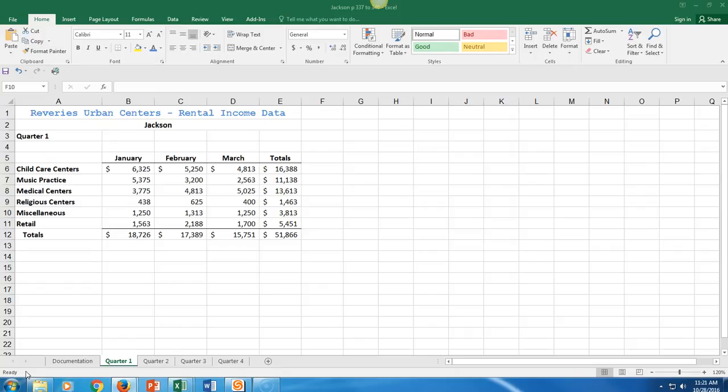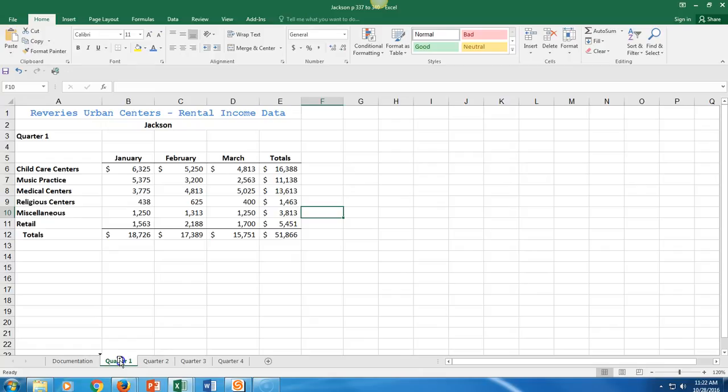All right, on page 337, to copy the Quarter 1 worksheet and create the summary worksheet, make sure you're clicked onto the Quarter 1 worksheet and you are not grouped. What you're going to do is take your mouse and hold your left mouse button down on top of that Quarter 1 worksheet. Then at the same time, hold your Control key down. Do you see how you get that little white piece of paper with a plus sign and the little down pointing arrow? I'm using my mouse and my Control key so I can't point to it, but do you see it?